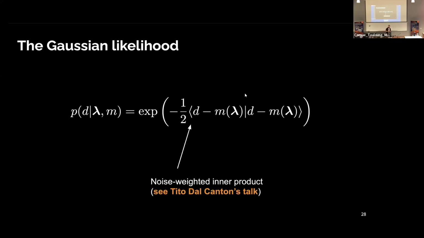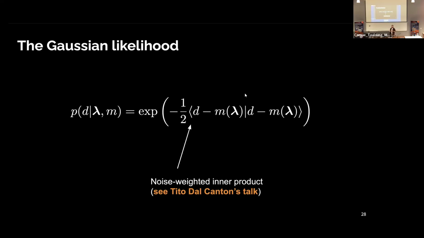Okay, so that comes back to the Gaussian likelihood. We've explained what the data is, and we've explained what our model is. When we look at this equation, what we're essentially doing is subtracting our model from the data. We're trying to minimize the residual. Our data is comprised of h plus n. So if we're in the perfect regime, where our model is a perfect description of general relativity, and we perfectly found the set of parameters lambda, then if I subtract that from the data, I'm just left with noise at the end. And that's perfect.